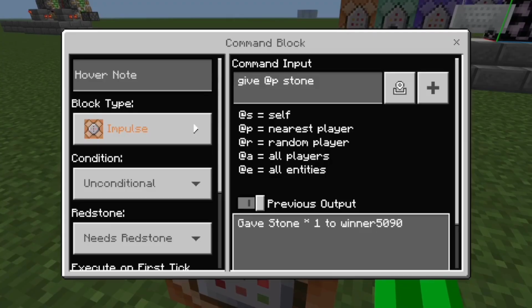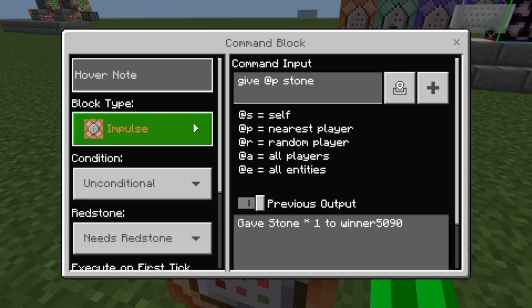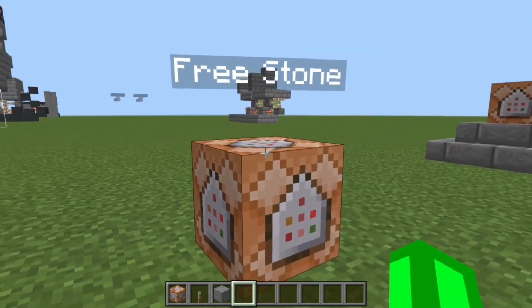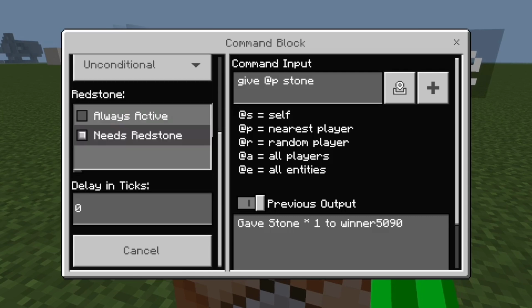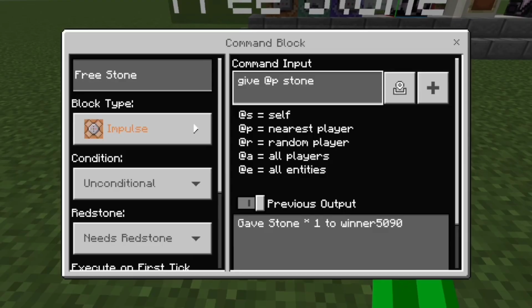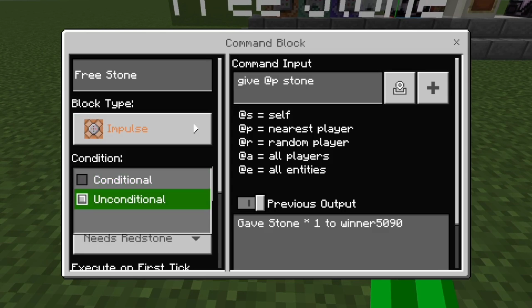So then you've just got this. You've got a bunch of options. I showed you all these. You can, in fact, say, let's say free stone, and then when you leave and you hover over it, you'll see a sign of free stone. And a cool thing you can do with command blocks is you can even add a delay in ticks. You can make it always active, so it doesn't need the lever. But with an impulse command block, you're kind of going to want it as needs redstone. And then conditional and unconditional.